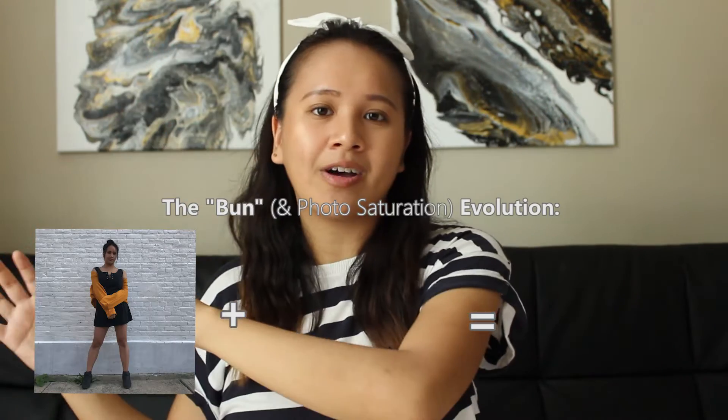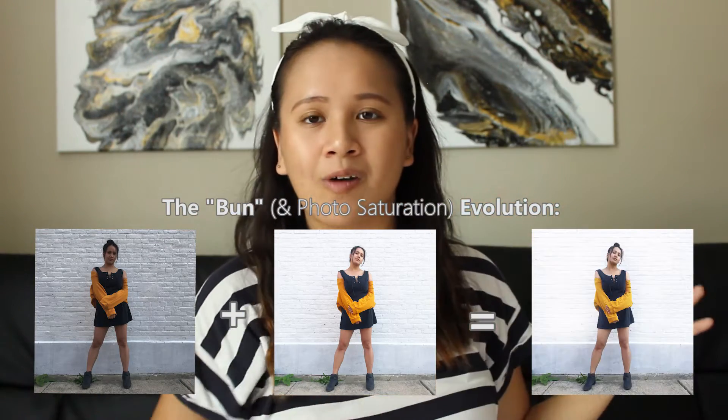And the outfit — I knew it wasn't identical to Lauren's outfit, but I'm like, it's similar, we're going to work with it. And then slowly my confidence went away because I can't pose like her, I can't stand like her, I can't do the same sexy face as her. But you know what, we tried our best. I want to give myself a shout out because I'm not good at Photoshop, but that bun in my photo is Photoshopped. I got Weston to take a photo with my head more down, and we took that bun from a different photo, cropped it, and put it in — and I think it really makes the photo. I'm going to give myself a three out of five.